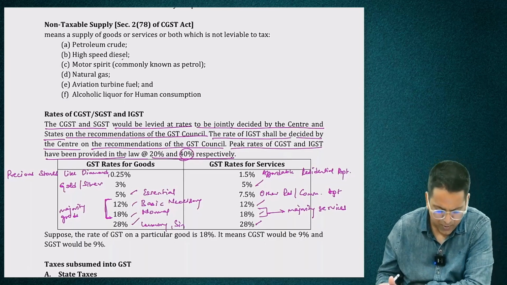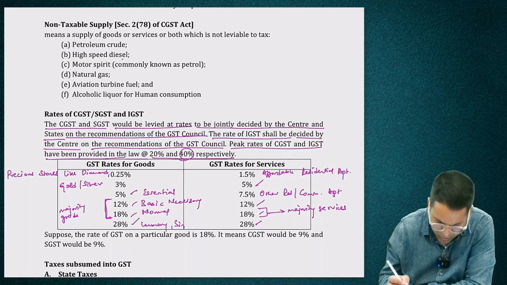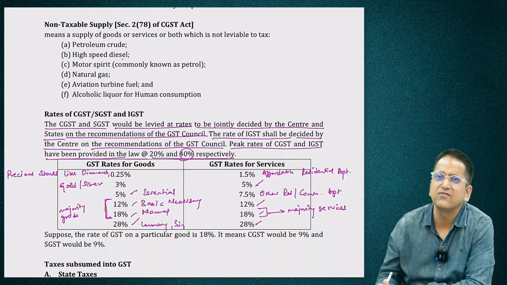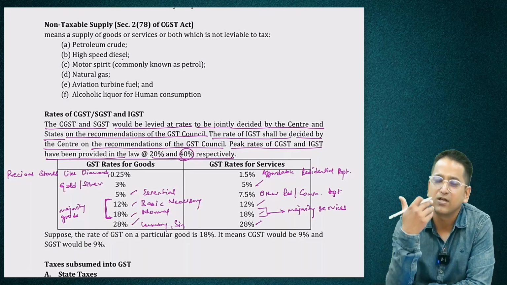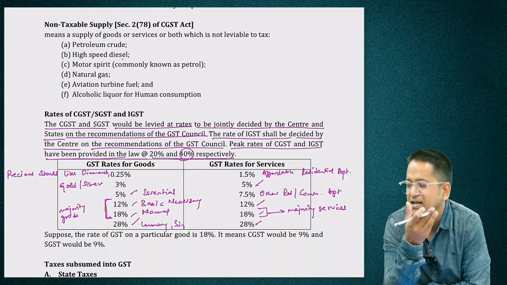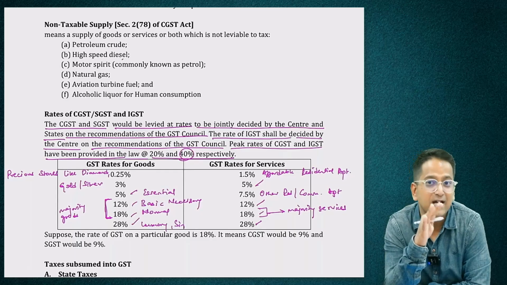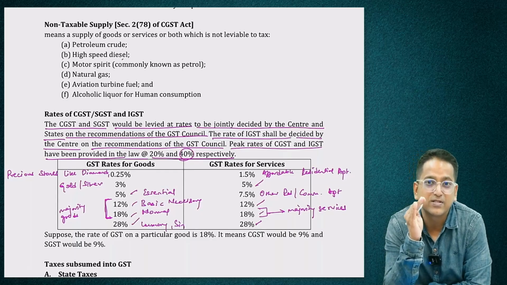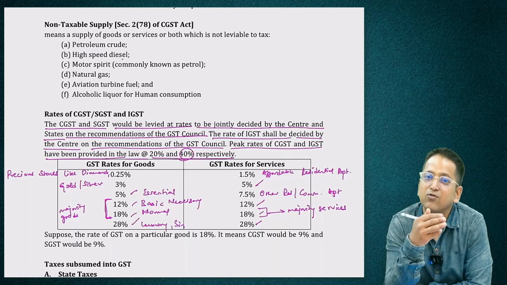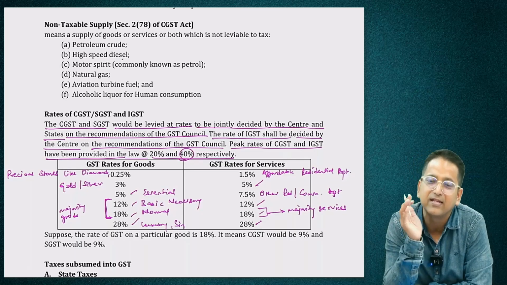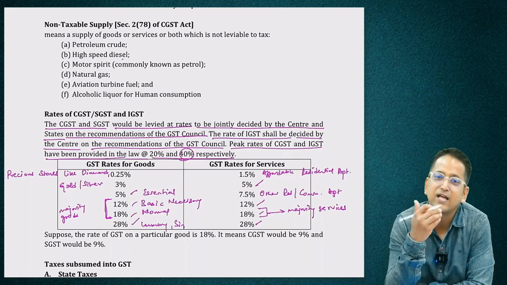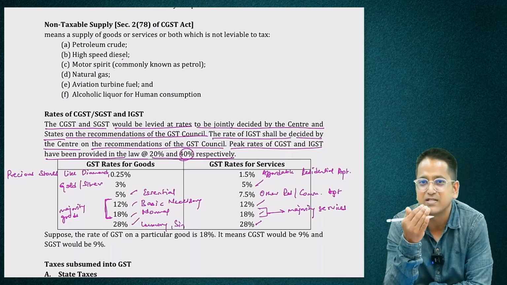Then what is 5% applicable on? 5% is applicable on the housekeeping services like plumbing and carpentry, services that are provided by a plumber, carpenter, electrician. Yes, those whose turnover is over the specified limit, don't forget this. Because those whose turnover is less than a specified limit are not even under the purview of GST. Who will be under the purview of GST? Those whose turnover is more than a specified limit.